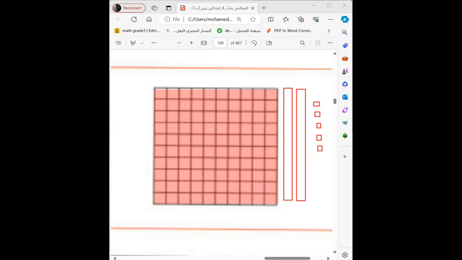So in decimals, it's a little bit different. When I color all, that's what I call ones. Don't forget, after the ones, I always put the dot, the gate. Amazing. Then I have here how many tens? So I will put the tens, and I have at the end hundredth.